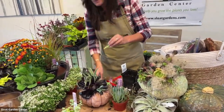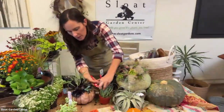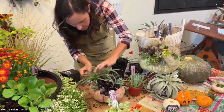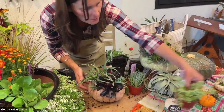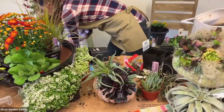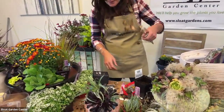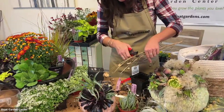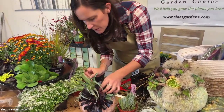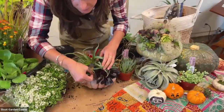What's nice after the holidays is all of these things can be removed and transplanted into a container or into your garden. And then I'll also use some of the clippings. Okay, so this is Nigella baby pods. There should be enough glue in there that it'll just grab it when I stick it in. So I'm not really worried about gluing them.